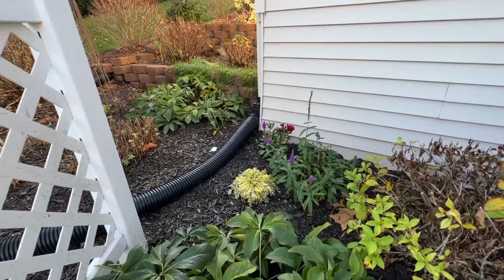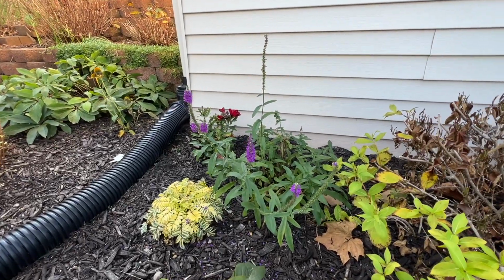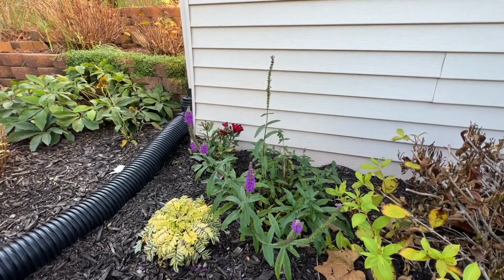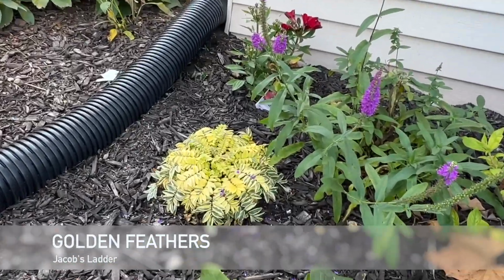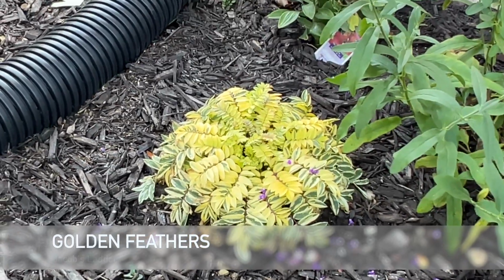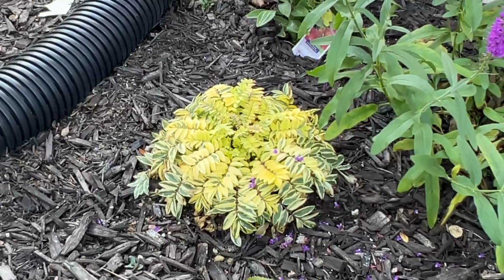If you do trim it back, you're going to have all flowers with no foliage. We've got a Veronica there blooming, and in the back is a small little Alstroemeria. That variegated plant is a new Jacob's Ladder, and we'll put the name up on the screen because it's so new I don't remember what it is, but beautiful foliage, and in the spring it's going to get little purple scented flowers.